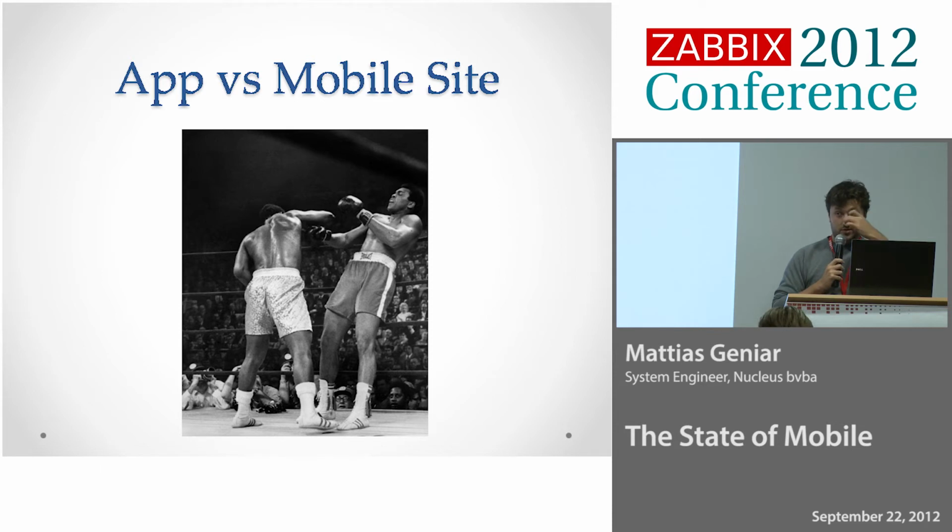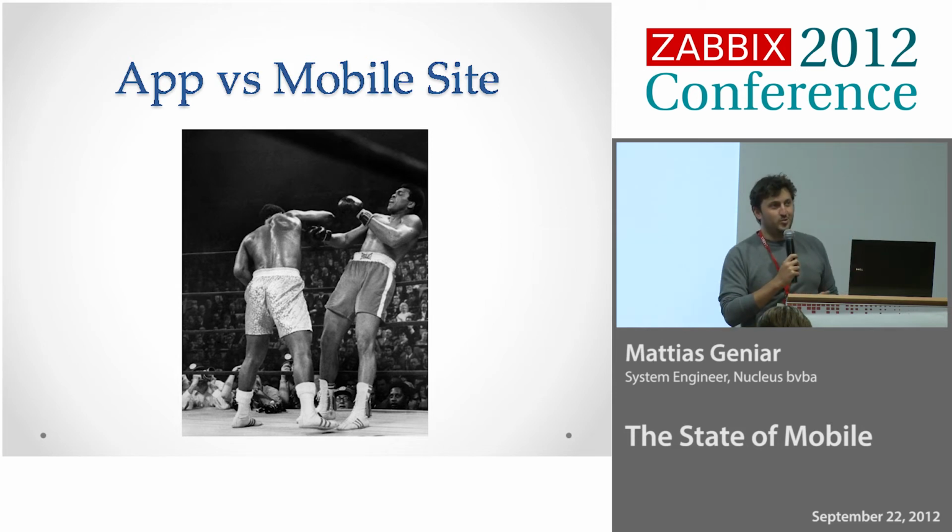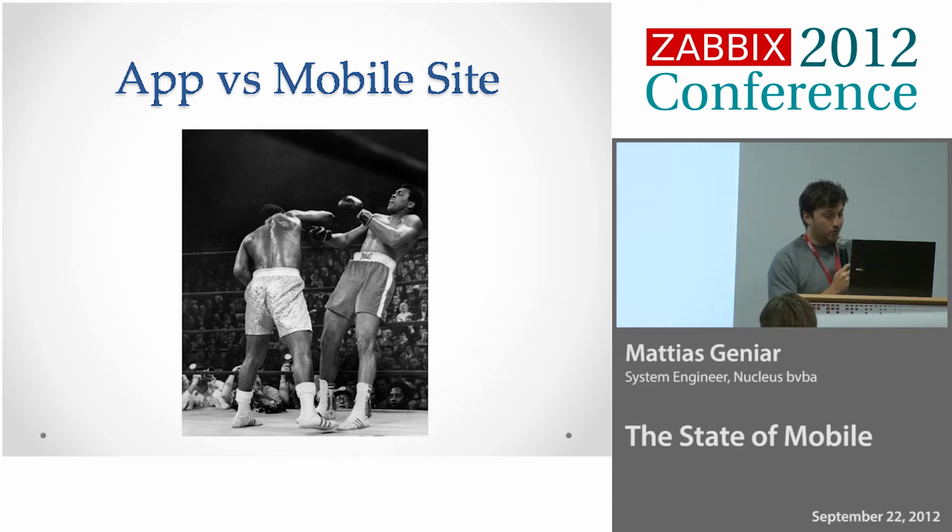There are a few downsides, of course. If you have an app, you have native offline support. If the Wi-Fi in the building would go down, never happens, of course, you would still have your graphs because they could be cached. If you're only browsing via a website, if the website is not available because your Wi-Fi isn't, then it obviously will not work.